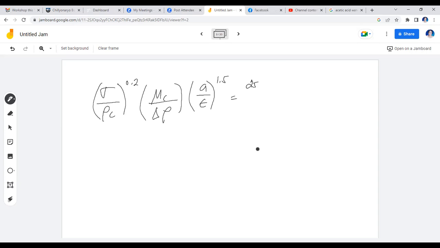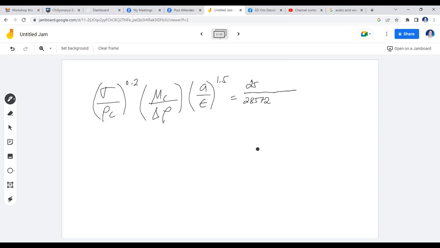Now, this is a problem that works on English units. So your dyne per centimeter is SI, so you need to convert it to pound mass per hour squared. The conversion I have written also in the slide, in the next part of that slide, but I will just write it in here. So you're going to divide this 25 by 28,572. Okay, that's your conversion. Now your unit here is pound mass per hour squared. So that's for your sigma only.